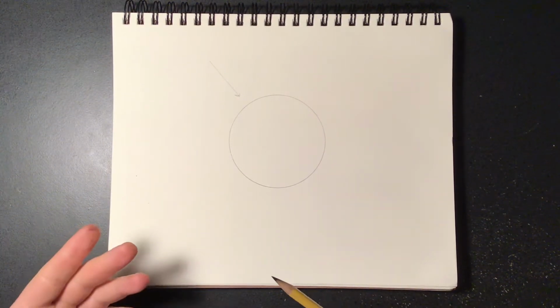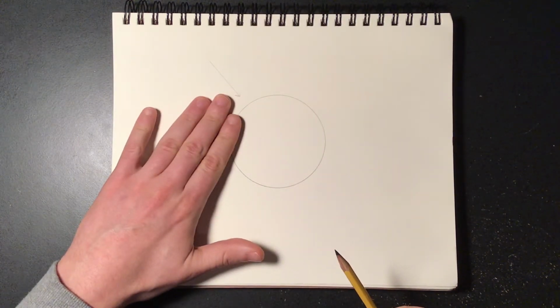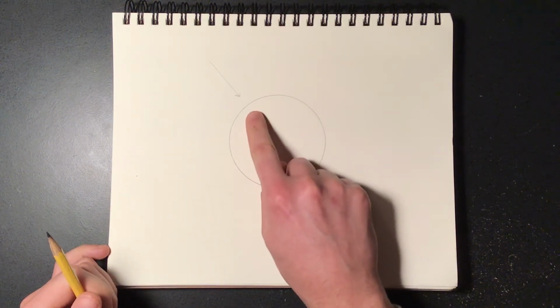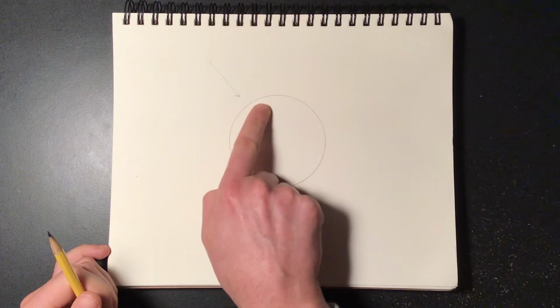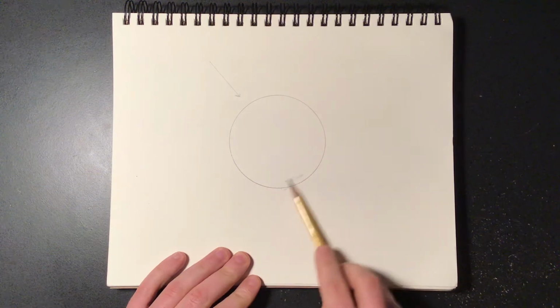So once we have that figured out, now we're going to use that same lightest value that we were working with yesterday, where we started with those squares, and we're going to fill in the entire surface of the circle with that lightest value, except we're going to leave a small area, kind of like an oval shape right up here, that's not all the way up against the edge of the circle, but a little bit past, and we're going to leave that as a highlight, so the lightest area where the light is reflecting off of the surface. Right?